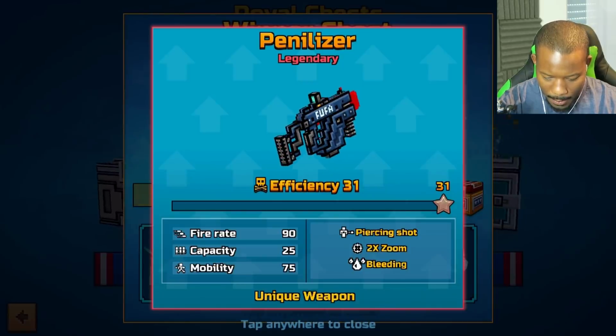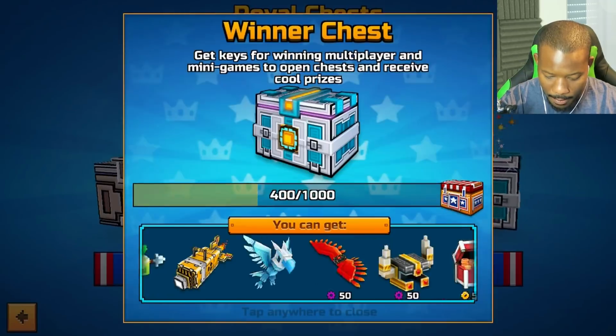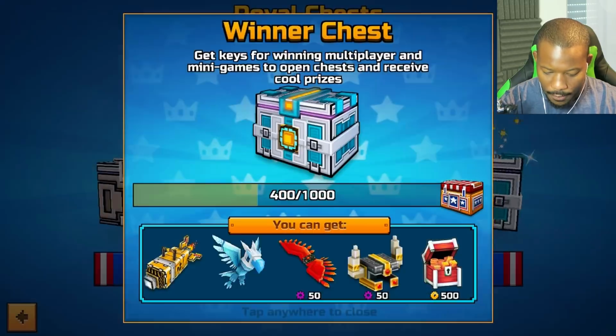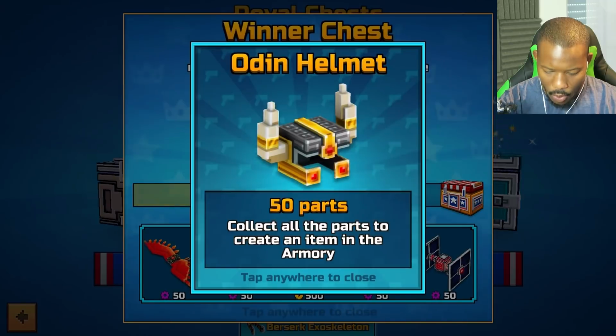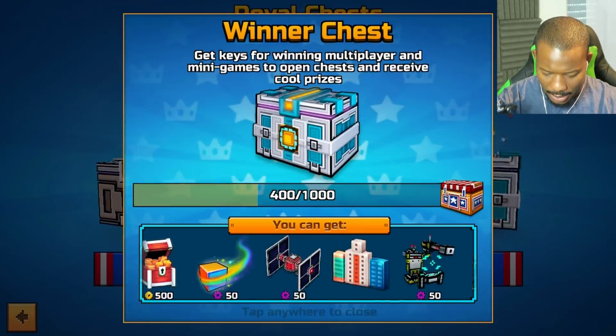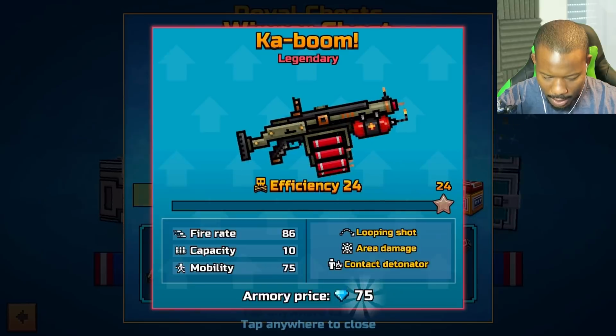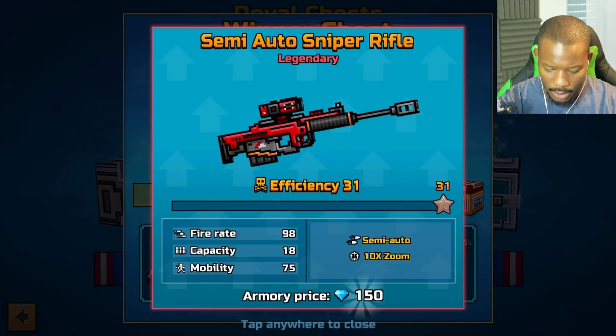I didn't really check what's in the final bits here. What's this? The penalizer. Ah, so I think maybe they're doing this because of the World Cup. You can get the big bomb in this. I can also get 50 parts for that. Ooh, the Odin helmet. That's sick, guys. That's amazing. I feel like I'm going to almost spend today's episode just looking at all the new stuff. The Kaboom. That looks also good.